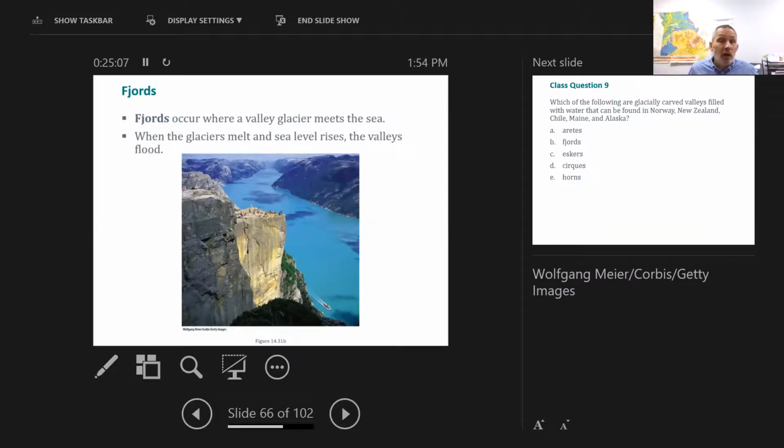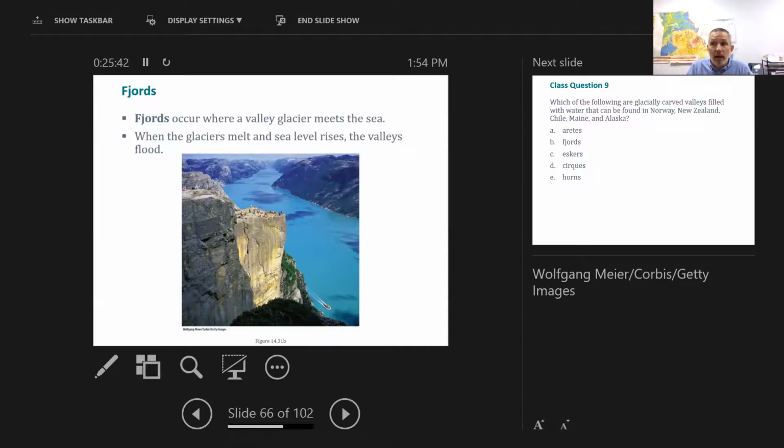The other glacial U-shaped valley that we need to talk about is really important from an economic standpoint, and these are fjords. Fjords are U-shaped valleys that enter into the ocean. Remember, during an ice age, if we're dumping more water onto land and not putting it into the ocean, sea level will drop. Glaciers and rivers erode down to base level, and so if base level is lowered, glaciers will actually carve their way into these valleys. Sea level rises when the glaciers melt, and so we have these deep U-shaped valleys called fjords.